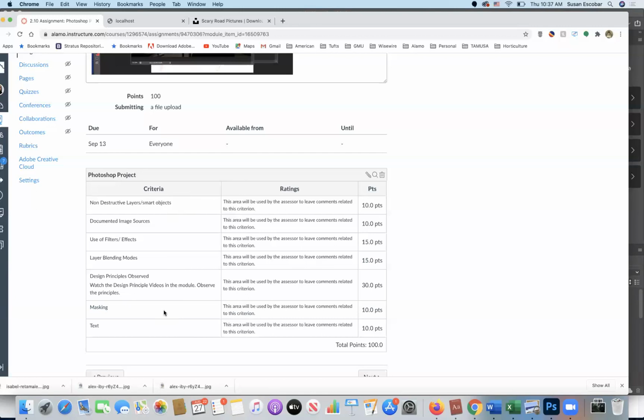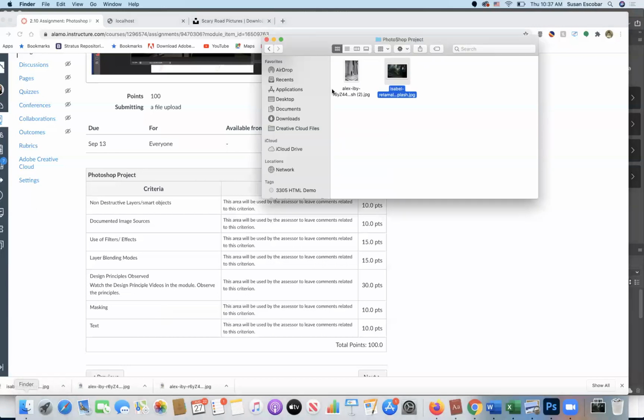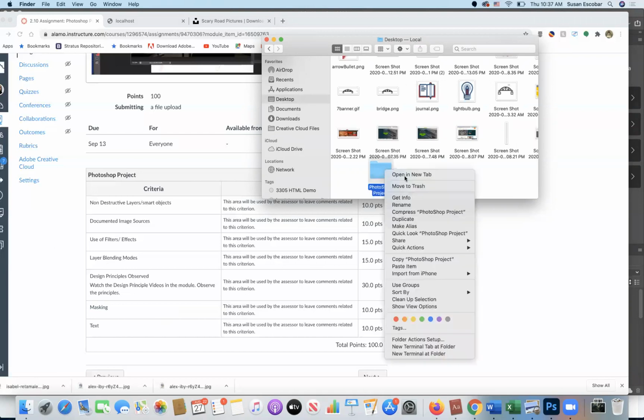I want you to go ahead and give me the PSD for it. So what you're going to have to do, especially if you did linking, placed linked objects, you're going to have to go into your desktop. And I'm using a Macintosh, so I am going to compress this folder. If you are using a Windows machine, you would go down here and it would say send to compressed folder or something, send to zipped folder. So, but in here it would be send to is what you're looking for. And then inside it's either like send to compressed or zipped or something like that on Windows. Anyway, that is how you do this project.